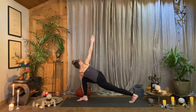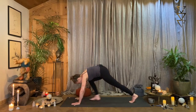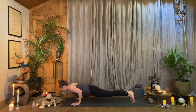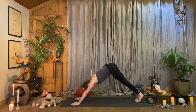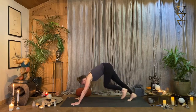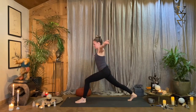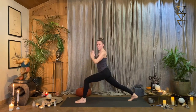Take a deep breath. Exhale, both hands down. Step back into push-up position and lower. Inhale, upward dog. And exhale, downward dog. Take a breath. Step your left foot forward, stay on the ball of the back foot. Inhale to crescent. You're going to place your palms into prayer.